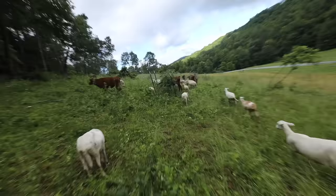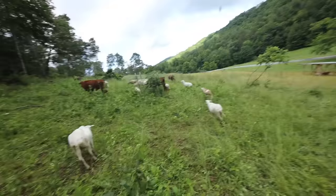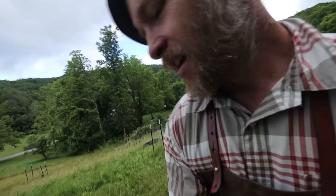We've got four steers — they're going to end up thinking they're sheep. We have to keep them separate because they'll nurse Vanilla. She'd let them, but we're raising them up for beef. We're going to have a big harvest — probably kill a couple this fall, and maybe some the following fall.